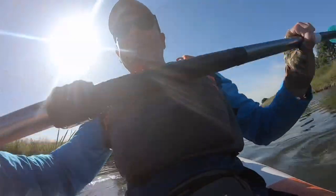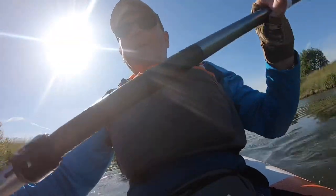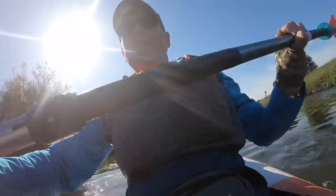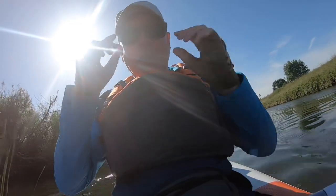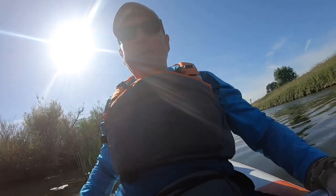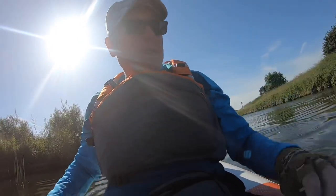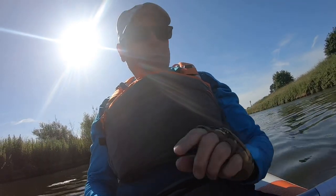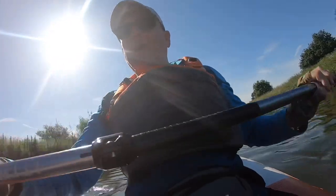What a chop on the water that every now and again becomes quite severe. And on this Go Plus kayak, you kind of get that bump, bump, bump, bump at the front, which is blooming annoying, I have to say. I think that's probably my only criticism, other than the fact that there's no carry handles left and right. But I'm going to rectify that because I've got a couple of handles on order, which I'm going to glue on.